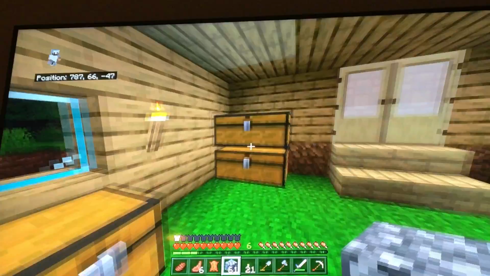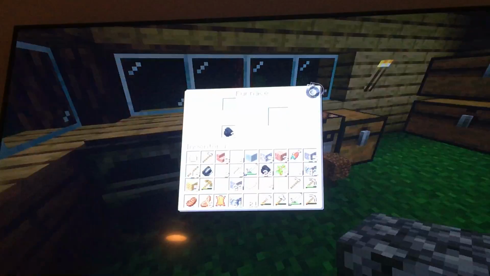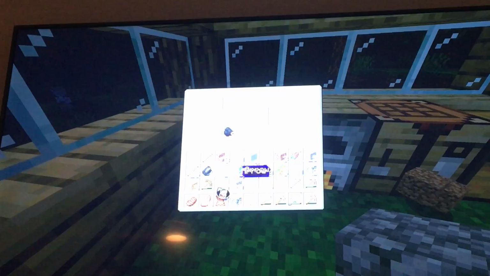Okay, I'm gonna put my stuff in the chest. First, I'm gonna smelt this stuff. I'm gonna put my gold, and I'm gonna put my old gold, nold. Why did I say that? Old gold, nold.